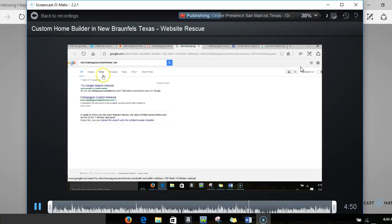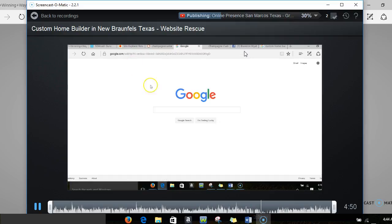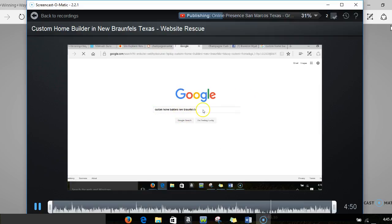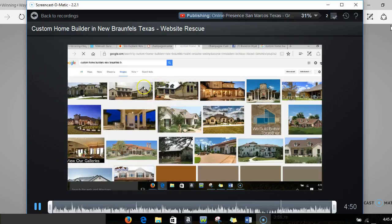Speaking of photos, here's another idea for you. If I go to images, right, we want to make sure in keywords, this is like a free area to get advertising. Let's do custom homes. Give me a second here. There we go. All right, let's do a search real quick. My computer cooperates today. There we go. And let's go to images. By the way, you are on this maps, but you're not in that top 3. A lot of it has to do with the power of your site. Okay, there's definitely opportunity here.